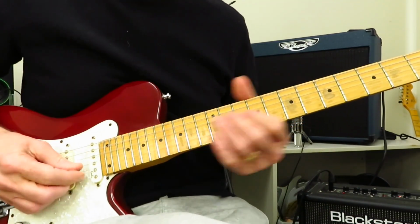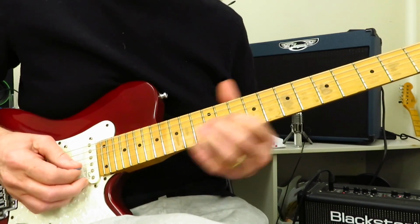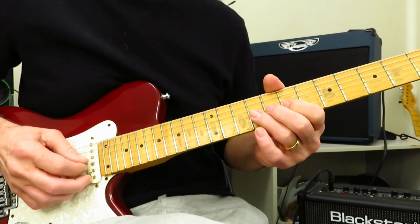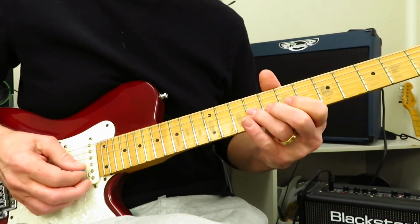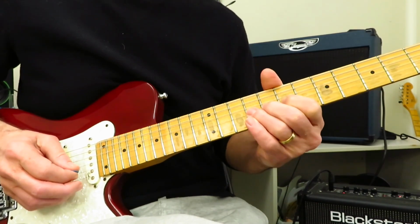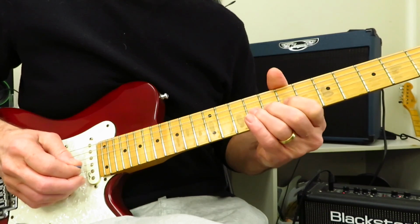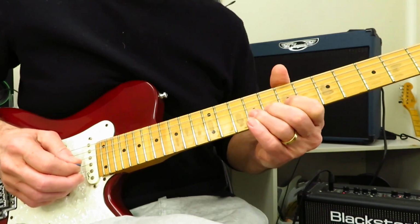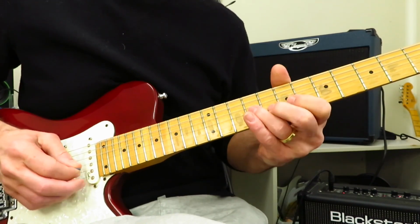And so it starts right there, hammering on 7 and 9 of the G, grabbing the 8 of the B, and then back to 9 of the G. Nice easy start. Now we're going to back our ring finger up to the 7 of the G and slide it back into 9.